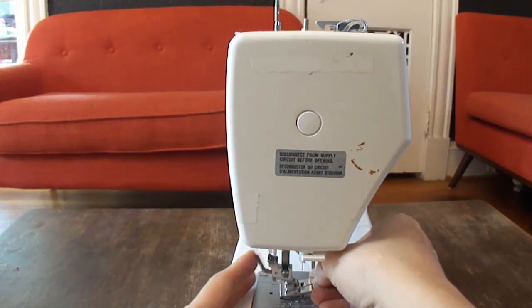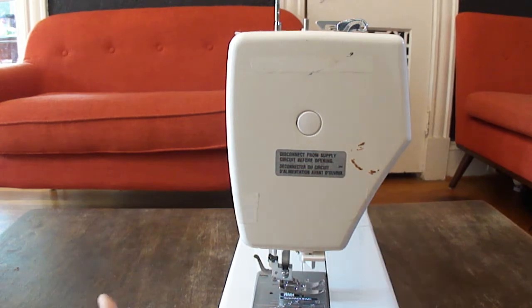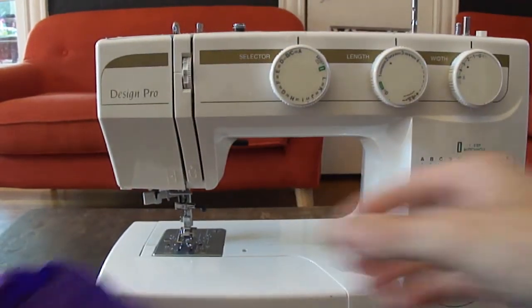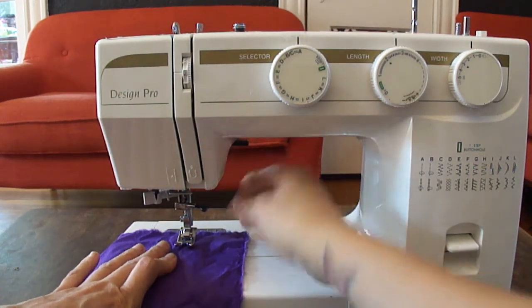You've got this little lever back here, and it's going to accept that. And then once it's locked in place and it's not falling out, then you're good to go. It's called the presser foot because it actually presses down on the fabric and keeps it in place.